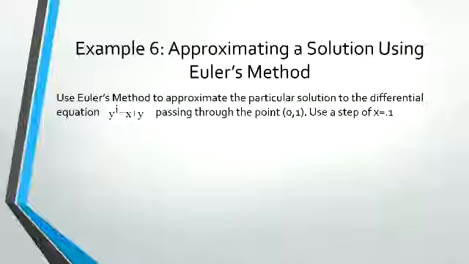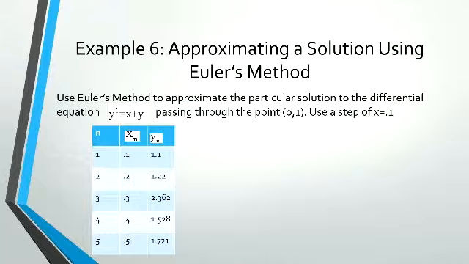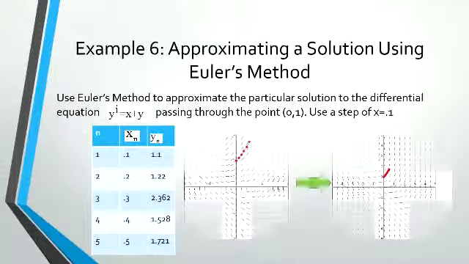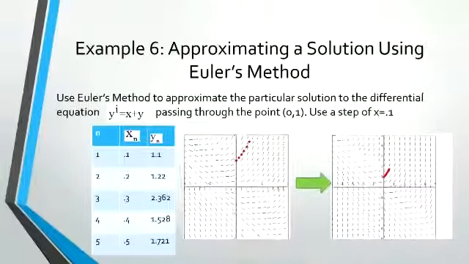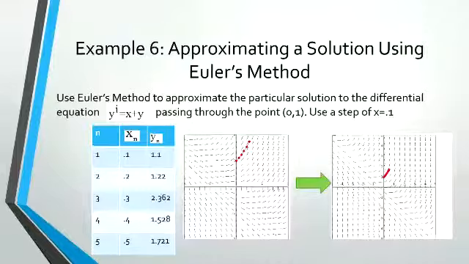Now for our last example. Using the formulas I just gave you, make a chart for the first 5 values of x and y. Once you have that, you can plot your points. Now you see the beautiful graph you got on the left? Depending on the size of h, it's probably a lot smaller than it looks, but here's your answer.